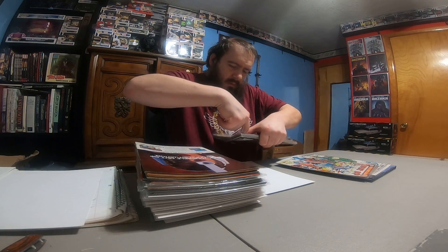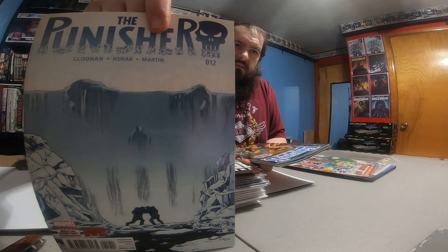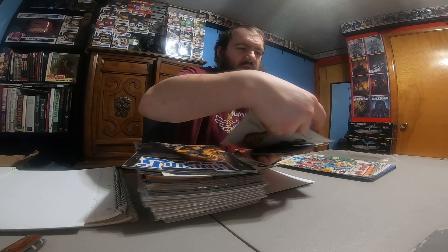Another little bag, let's open this one up. He's got them stuffed in here so we can get them out without doing too much damage. We have Invincible Iron Man 50, Punisher 2, Punisher POV 2 of 4 — so it looks like I'm going to be hunting for the rest of those, I believe I have one of the other ones. Invincible Iron Man 502, Invincible Iron Man 555.